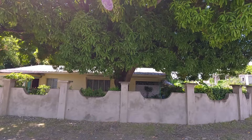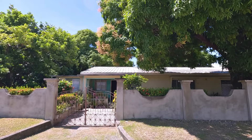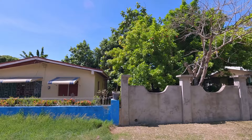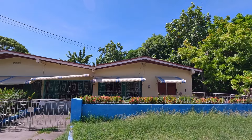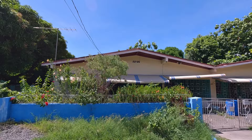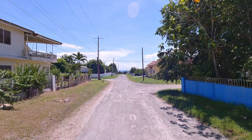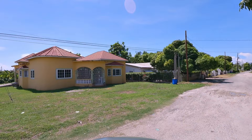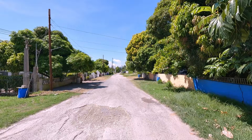Look at the size of that mango tree! And there's that lady just enjoying her veranda — she's got such beautiful flowers. There's an ackee tree and a breadfruit tree. Between the mangoes, ackee, and breadfruit, these people are well set. In our previous video we talked about how that valley over there had so many nice fruit trees — well, it's not just the valley, it's right here too.